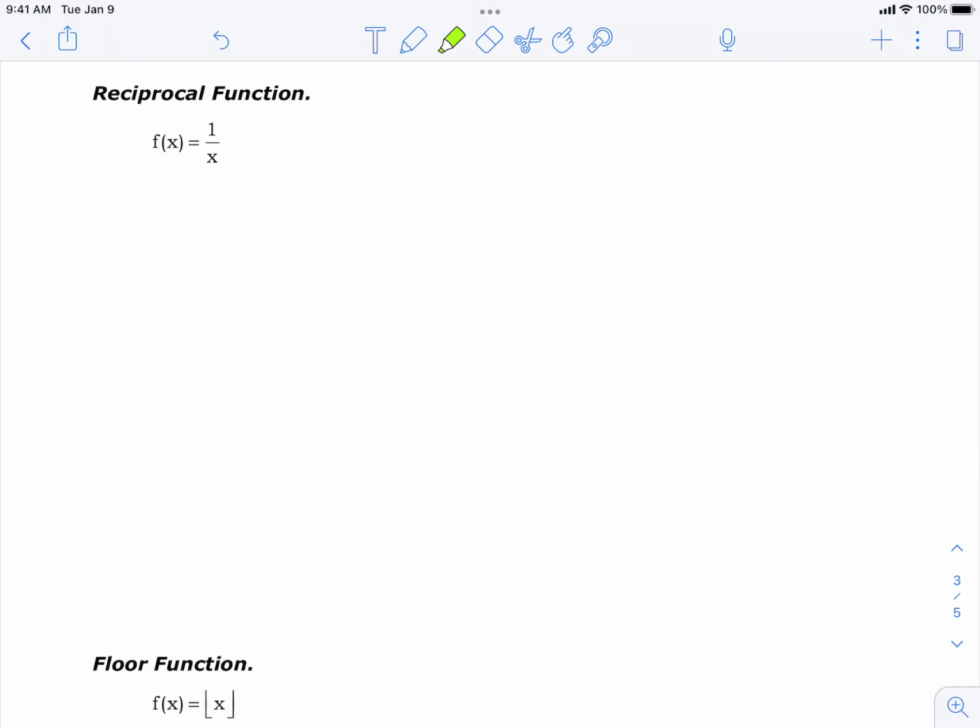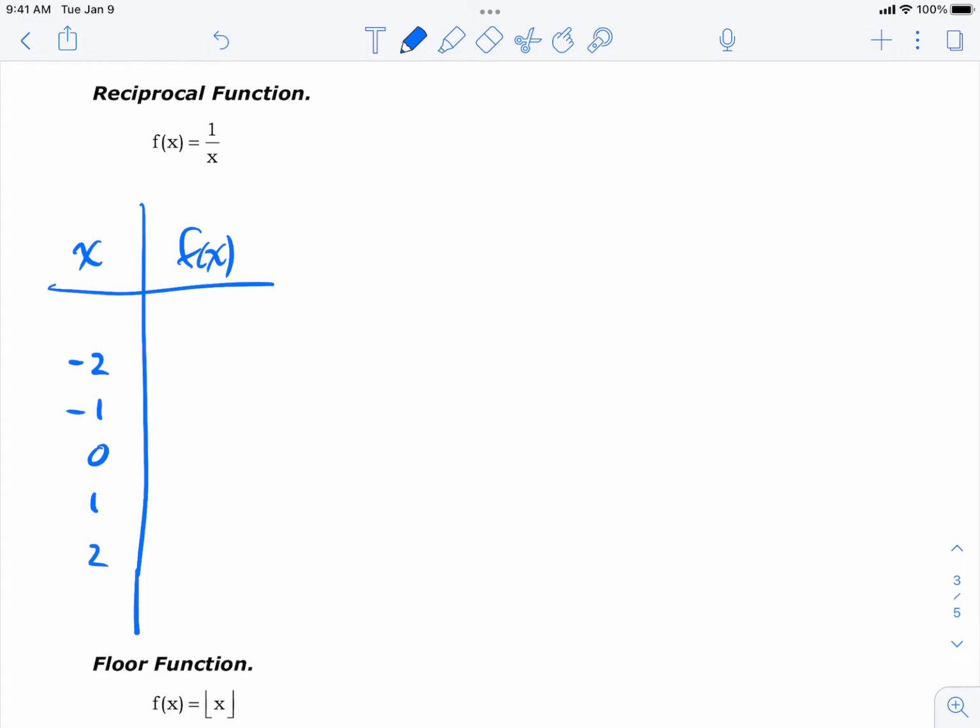Reciprocal function. Okay. Well, let's just start with what I was doing before. I'm going to leave some space there, actually. These values are not bad, really. Now, if I plug in a -2, what does that look like? 1 over -2. Well, that's the same thing as -1/2, right? Positive over negative is negative. If I plugged in a -1, you get -1. If you plug in 0, ooh, that's not good. Dividing by 0 is undefined. Boom. Doesn't work. If you plug in 1, well, you get 1. If you plug in 2, well, you get 1/2.